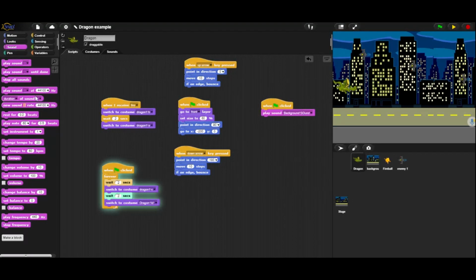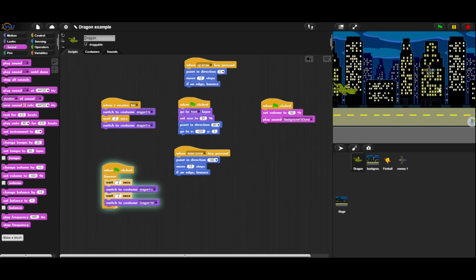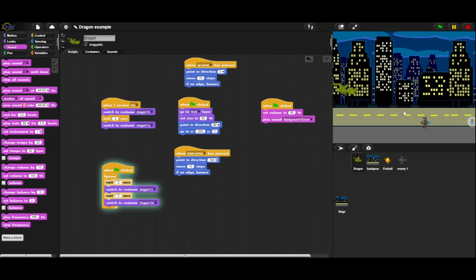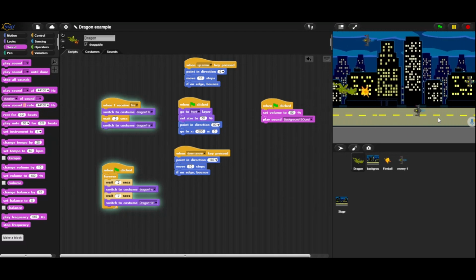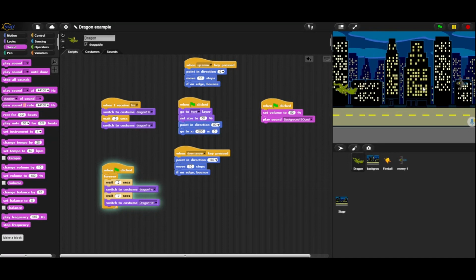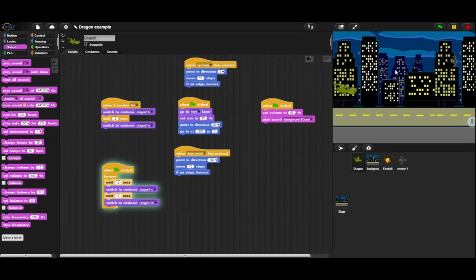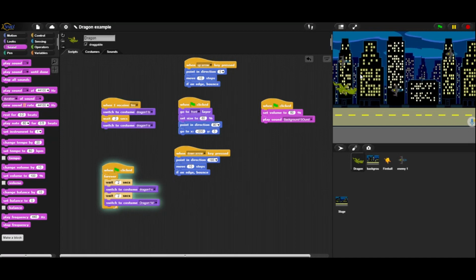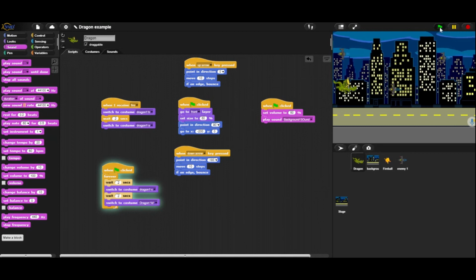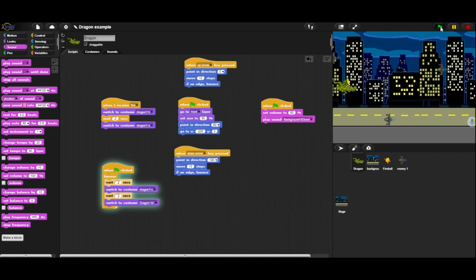So the next thing we're going to do is come back over to our sounds panel, and we're going to change that volume of the background sound to 50%. So that way it's not overwhelming as we're playing the game. All right, so now when we press play, we have some background sound. We still have the sound when we shoot, but you can see that the enemy still has some issues, right? Nothing happens when they hit us or when they go off the screen.